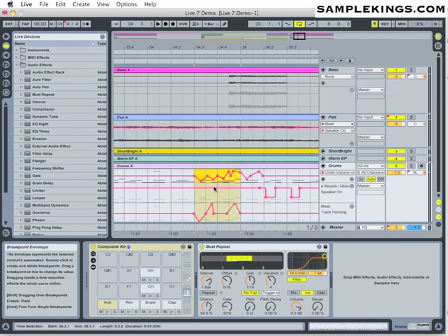So as you can see, the various parts of the grid will turn yellow as you drag the mouse over them, where the breakpoints are in the edit window, particularly in the automation lanes here. Now if I want to move these items in the lane, I just drag over it, then press, click and move up and down. See? I can move up and down the lane, but notice also here, at the very end, there's no click.